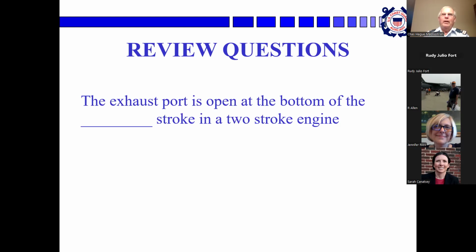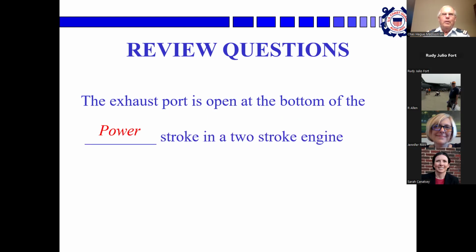Okay, the exhaust port is open at the bottom of which stroke in a two-stroke engine? The bottom of the compression. Actually, the power stroke. You get the power stroke and the piston is pushed down and then the exhaust port opens. Oh, okay. I have the visual right, I have the word wrong.